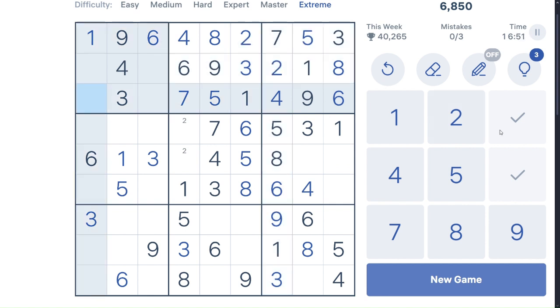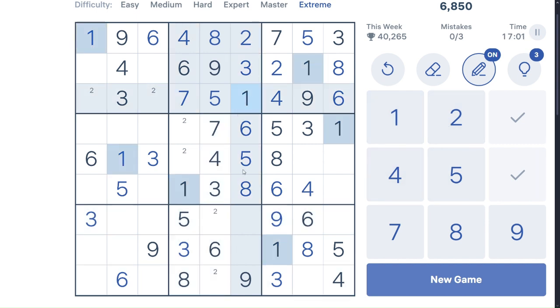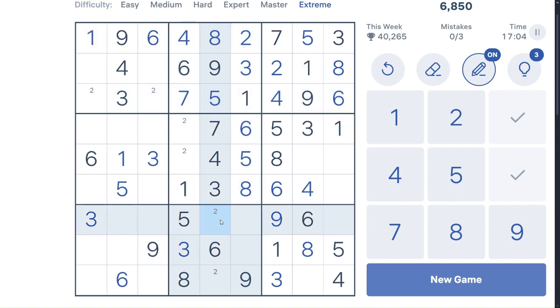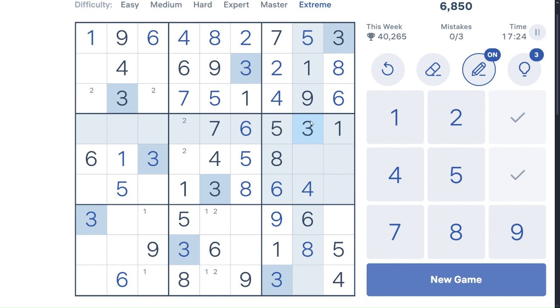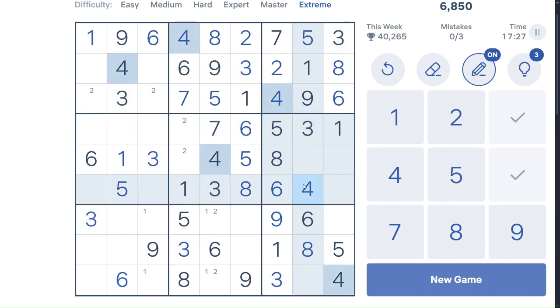Okay, should I label that? Actually I will. So these are 2's and these are 2's. So we'll label for 1 as well. So here actually this is a 1 and a 2. So it's just interchangeable. If one's a 1, the other's a 2. And here as well is 1 and another 1. So we'll move on to 3's now. Oh, actually 3's are done. Move on to 4's.